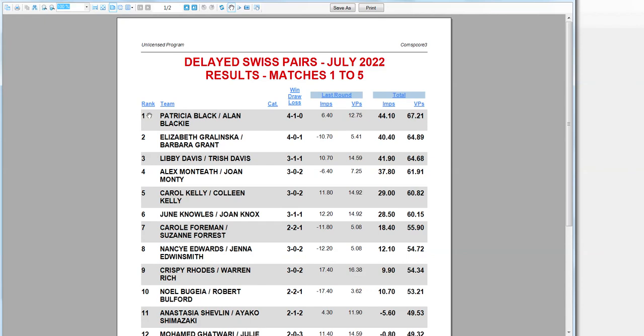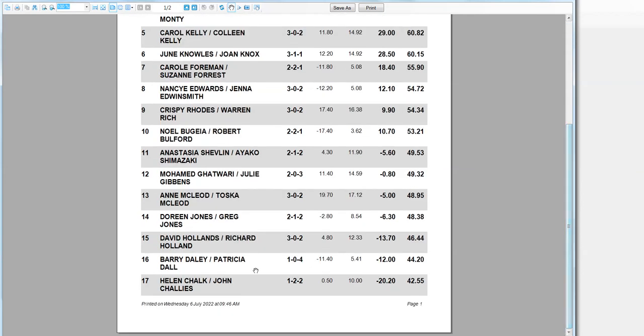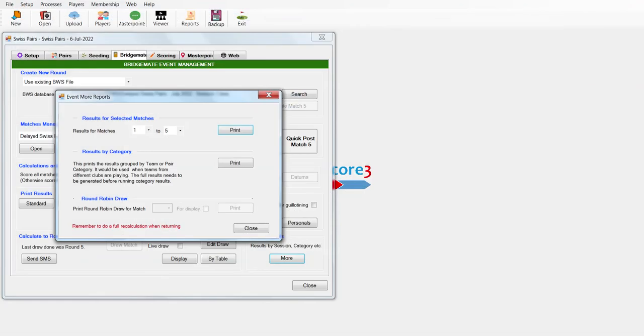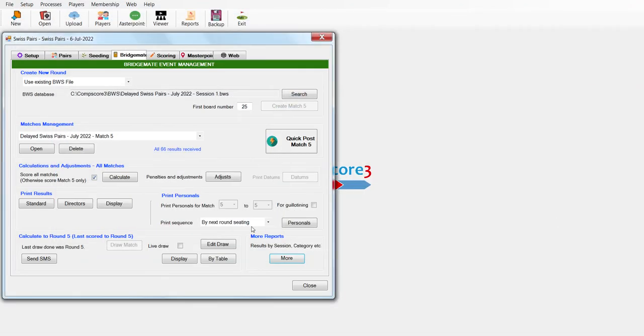So this team here are rank 1 and they've had 4 wins and 1 loss. This pair here have had 1 win, 2 draws and 2 losses. Everyone's got master points. Everything looks great. Okay, close that.